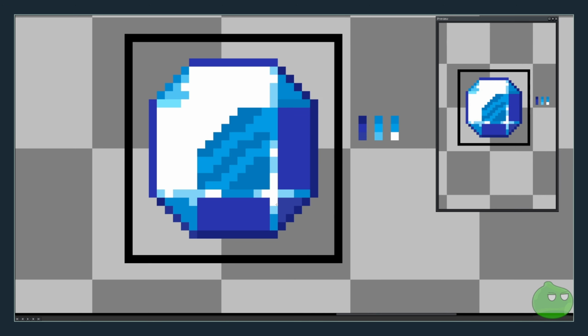There we go. Then we're going to go ahead and add another frame. We're going to make a big jump here. I'm going to color this square.